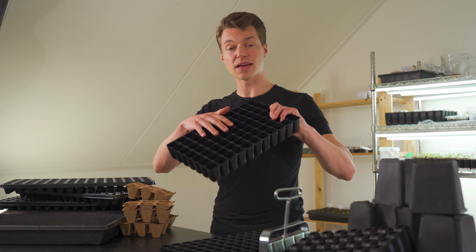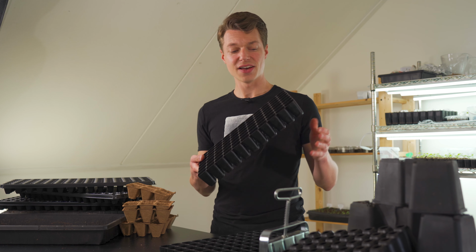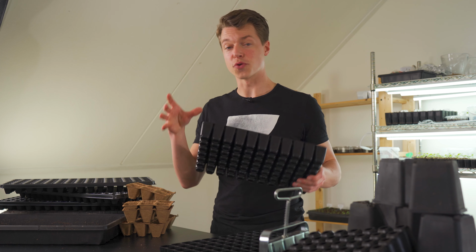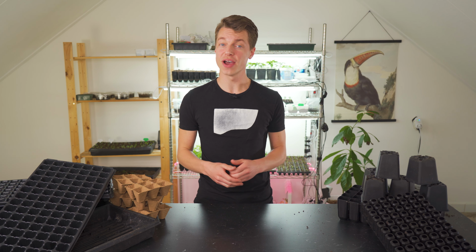Now, this is the 77 cell. I also have the 40 cell, and we have the Charles Dowding 60 cell coming up. There's just so many varieties of the same tray that you will definitely find the one that works best for your vegetables or flowers. Let me know in the comments what tray you are using right now. I'm interested to see what else is out there.